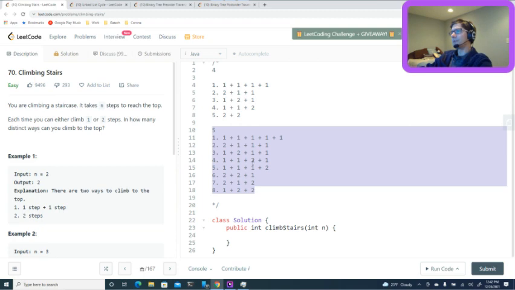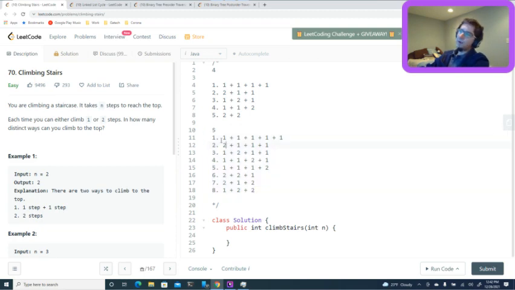I'm struggling with where to get started, so let me think that through. My first thought is I could take the number of ones I have, and then if the size of this list is even, then I know I can march through and convert two ones to a two, and that's a way that I could get all of my different combinations of twos. I could walk through and just take two elements at a time and make a two, and that would give me all of the possible different elements.